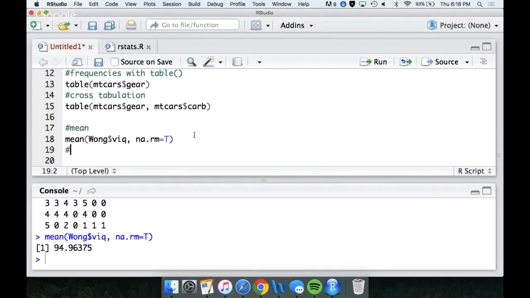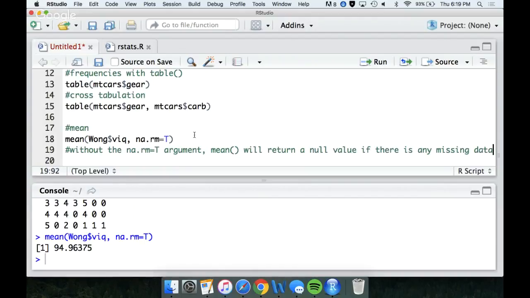One thing that I should note is that na.rm means NA remove, where NA is missing data, equals true. You can also write TRUE, or you can abbreviate it with T. Without this argument, mean will return a null value if there is any missing data in your variable.